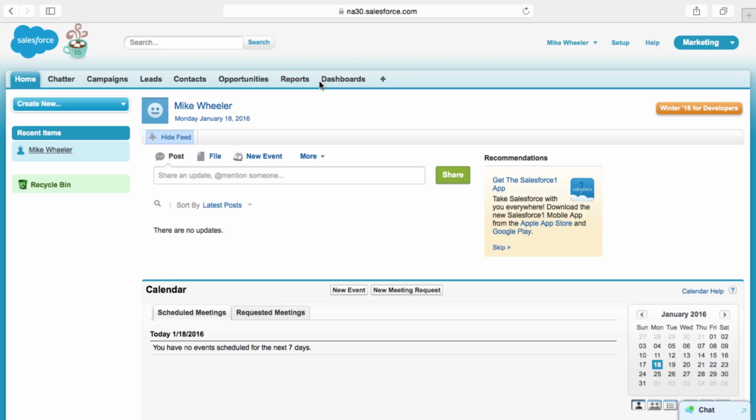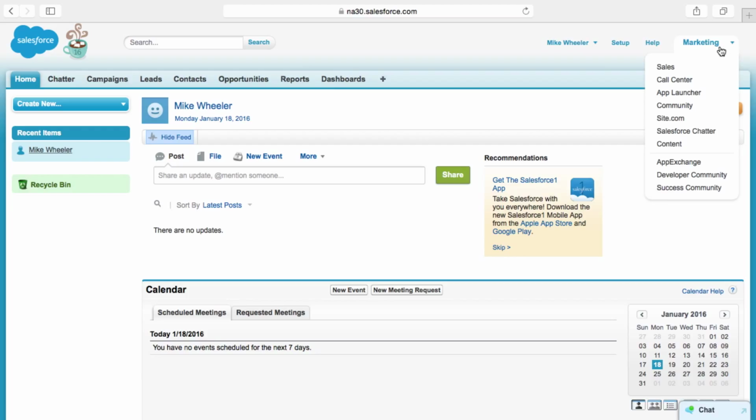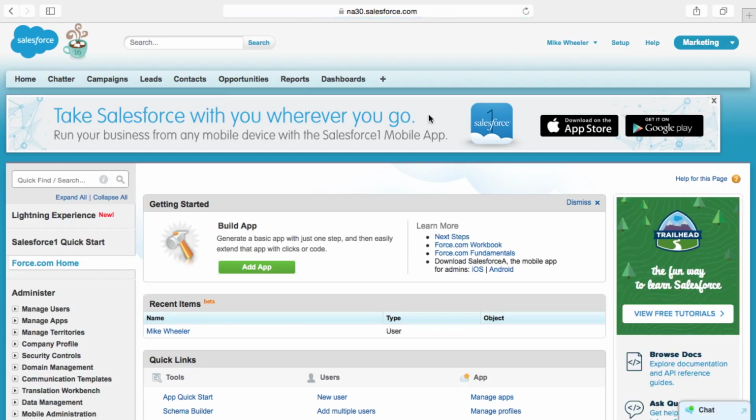So we'll be going into the various standard and custom objects as well as reports and dashboards later in the course. But as far as we're concerned for the organization setup, you now have your own Salesforce account and you've now successfully logged in. And so if you haven't been following along, I recommend that you do just that as far as signing up for your own account, getting signed in, and starting to click around and become familiar with the various applications available through the drop down, as well as the various tabs across the top, and especially the setup area by clicking setup and then the quick search as well.